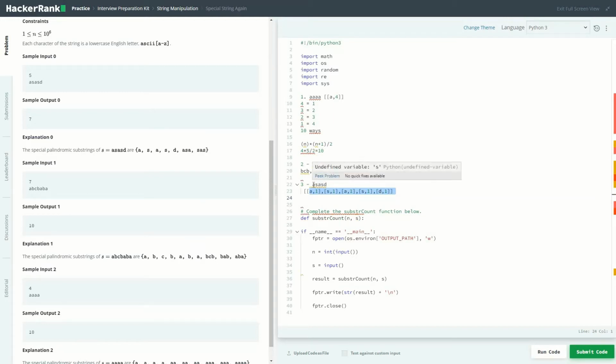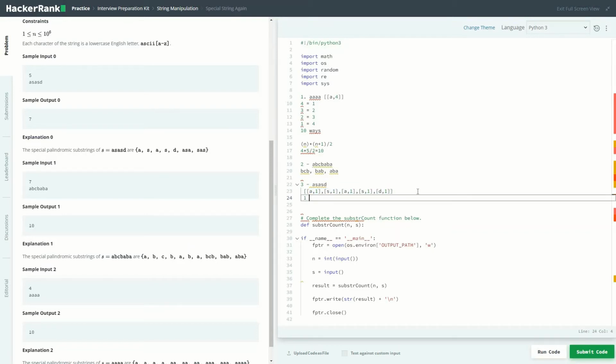In this case, it would be 5, for the first character n into n plus 1 divided by 2. So once we loop it through, we'll get a value of 5.